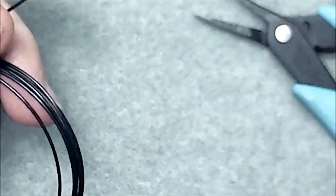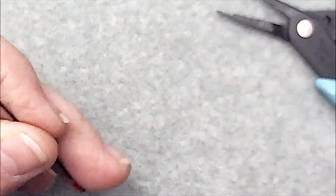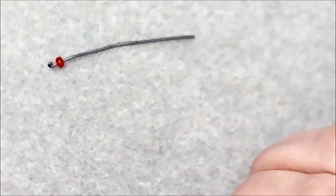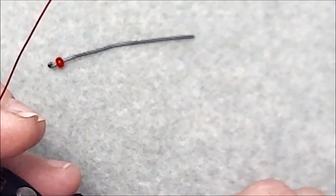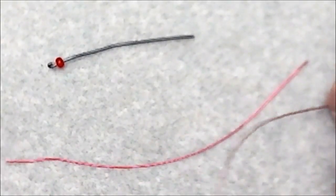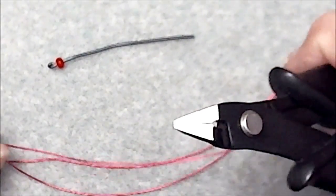And then I need a piece for my body, and since this is cheapy craft wire, I'm going to just cut off a piece that I know is going to be more than long enough, and this is about 2 inches of wire. Okay, so then I'm going to put the head on. Cool, right? Now you can do this two ways, and I'm going to do it this way for you guys so that it's easier for you. And now I'm going to take pieces of wire, and let's measure them. I did it with my other one. I say about 4.5 inches each piece, and I'm just going to cut off 4 pieces at 4.5 inches of this pink funky wire that I'm never going to use for anything else. I have some green and red wire that I plan to use at Christmas, but pink funky wire, not likely to use. And as you notice, I'm not being absolutely perfect with measuring here, because I'm going to be cutting off ends anyways.